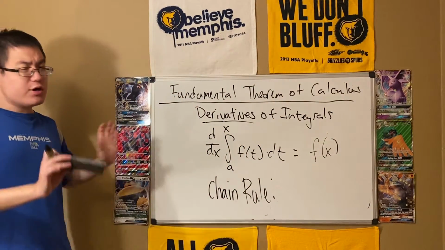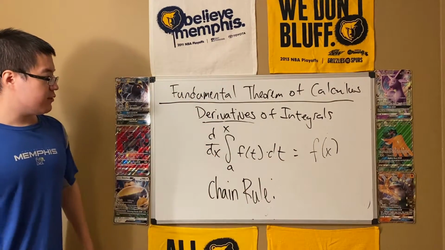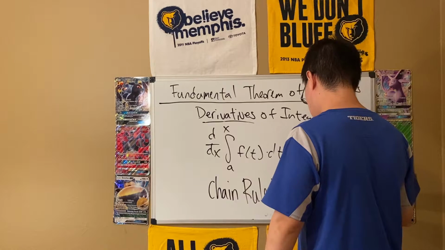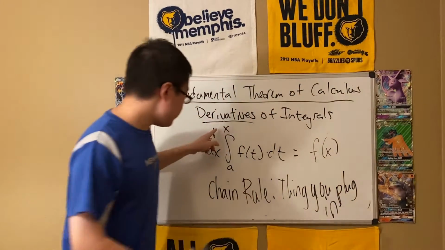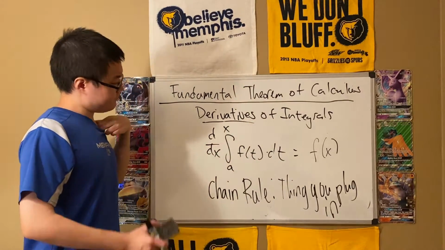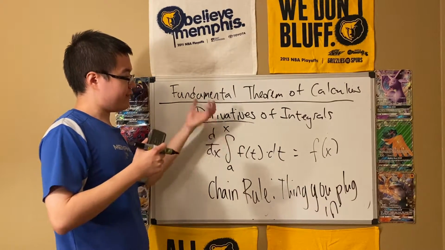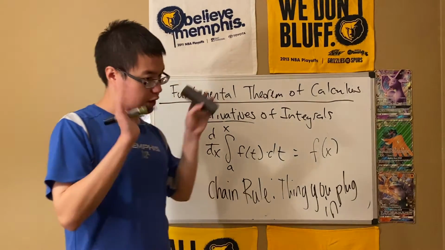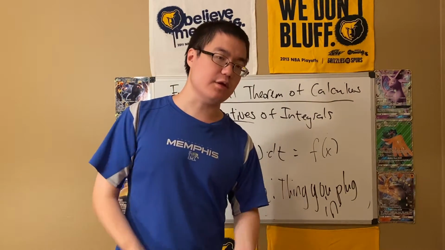Just keep in mind that there looks like there are two inside functions in this bigger function, but the actual inside function that we care about is only the upper limit. So chain rule, the thing you plug in. Again, what we're going to chain rule is this upper limit with the x's. We're not going to chain rule the t's, because we're going to plug the upper limit into this function here, evaluate it right here, and that's the inside function, and then we plug it in. This sort of doesn't make sense because I'm not explaining it incredibly well, but you'll see when we do these examples, if you understand the method, it's not going to be too bad.